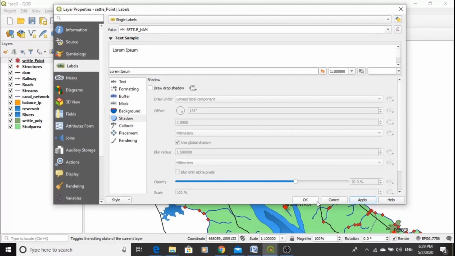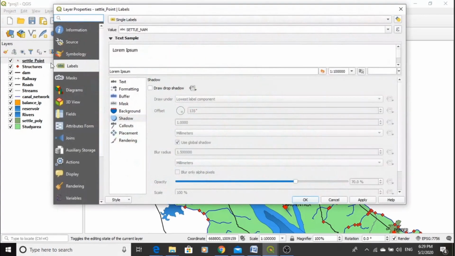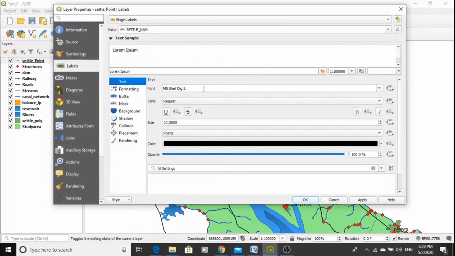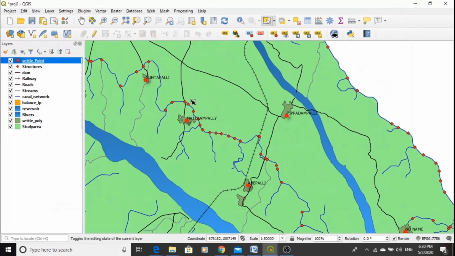You can also change the text format. Suppose you want to change the font and size, you can change from this text. Using text you can change the font size, and the color also. So that is how we can introduce the labels.